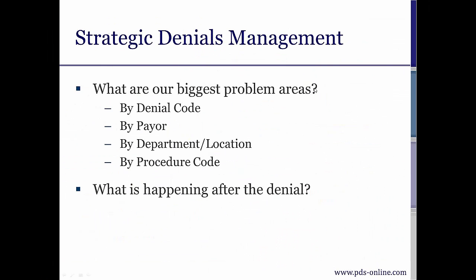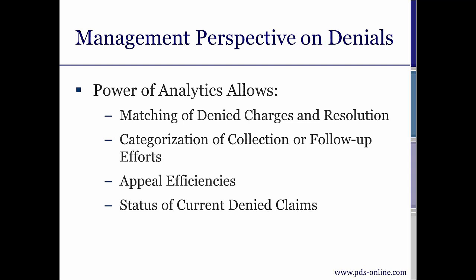So once we have these dashboards in place and we're communicating out, we can get more of a strategic management approach. We can identify what are the key problem areas in our organization. And PDS has 100 clients, and if I went in there, we're going to have 100 different key problem areas. But what we want to do is identify the biggest. Is it something that's a particular denial code or a payer that's causing it? Is it a department that's causing it? And really, we want to understand not just what our volumes are, but we need to know what's going on after the denial occurs. So this allows us to create what we call a management perspective on denial.